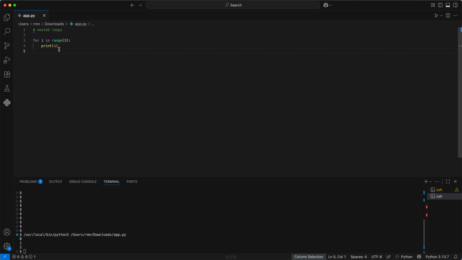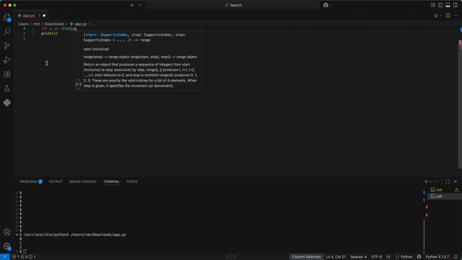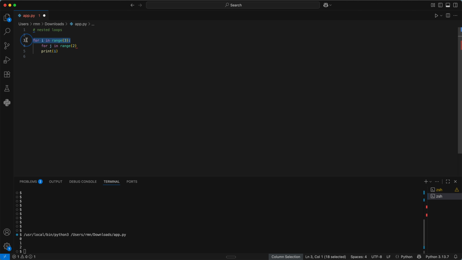Now if I want to turn this into a nested loop, what I can do here is for j in range, and let's make this 2. The first line, line 3, is the outer loop, and line 4 is the inner loop.